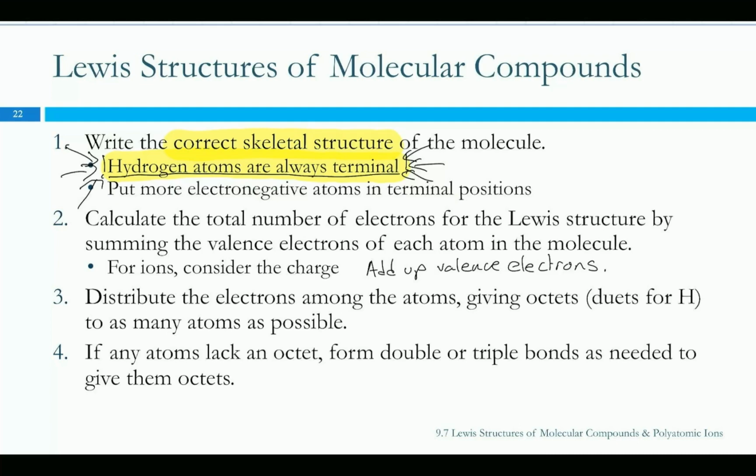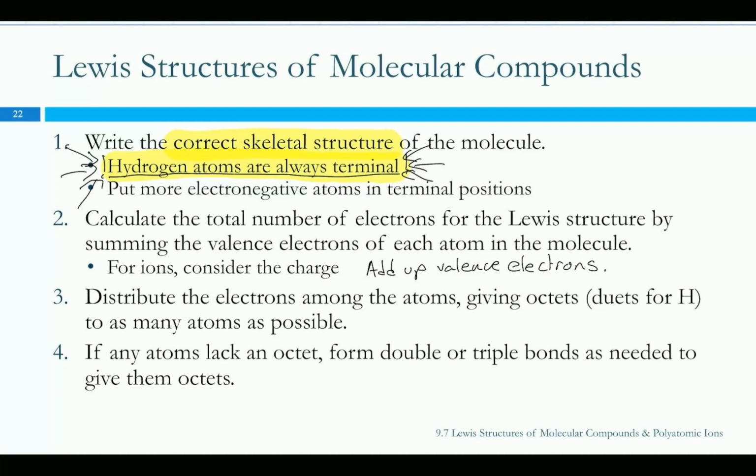We're going to add up all of the valence electrons, and that's basically going to be our bank account of valence electrons. We're going to make withdrawals from that to create bonds, to place lone pairs, to be able to use up all of those. And doing so in the correct order will make your life easier. And this is one of those keys. So now we're going to be distributing all the valence electrons that we added up, and we start to distribute those.